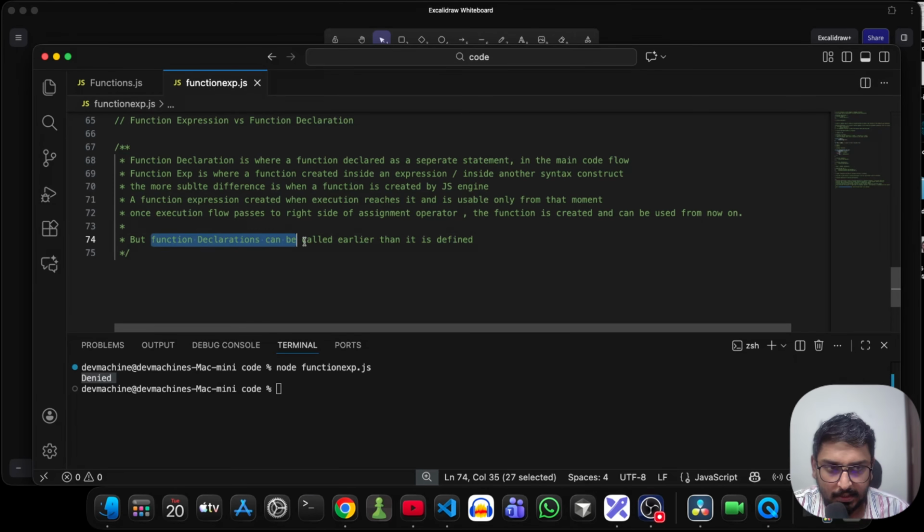So a function declaration can be called earlier than it is defined, which is nothing but, for example, a global function declaration. A global function declaration is visible in the whole script, no matter where it is.